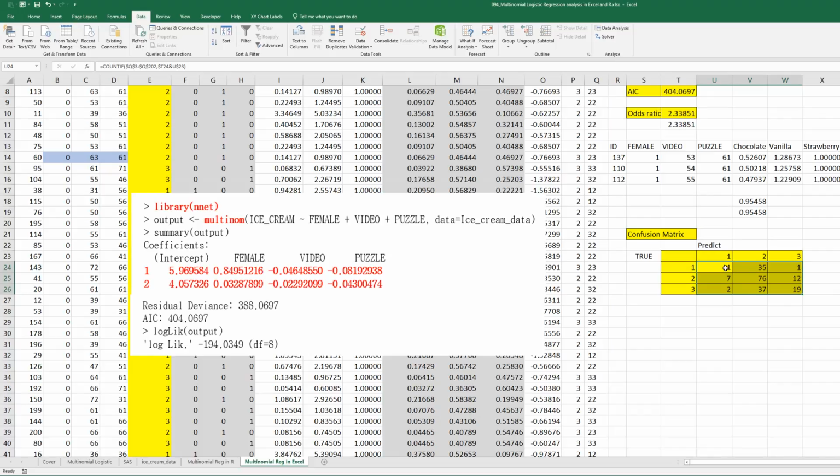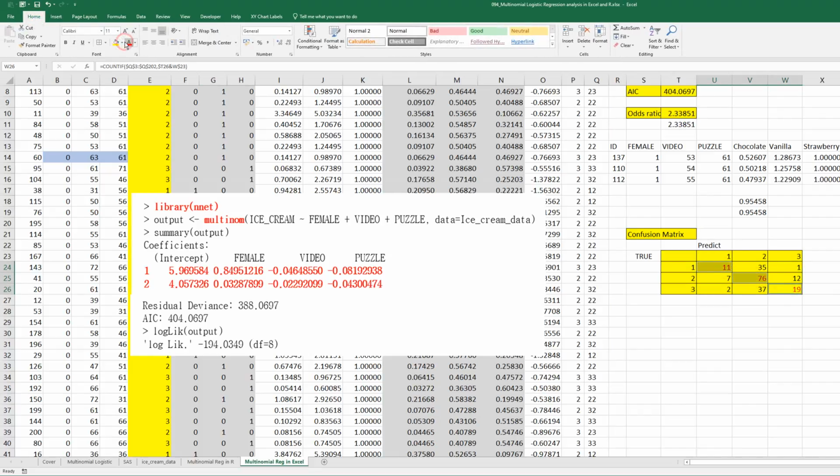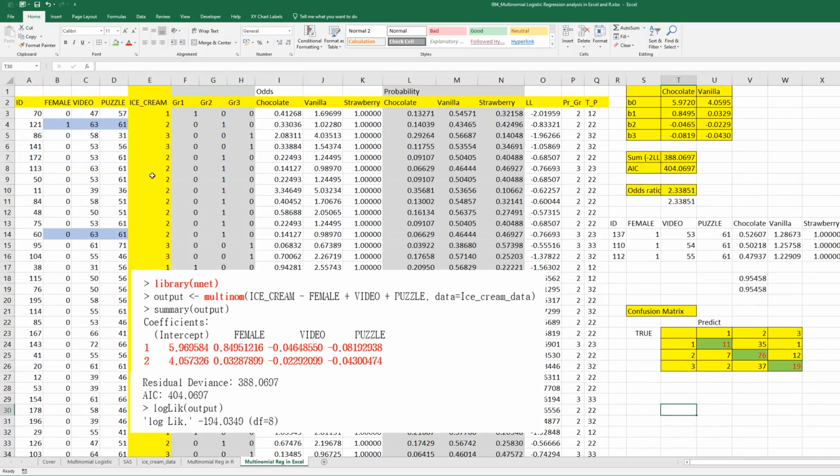Right. So as you can see, I showed you how to make a confusion matrix from true data and predicted group data.